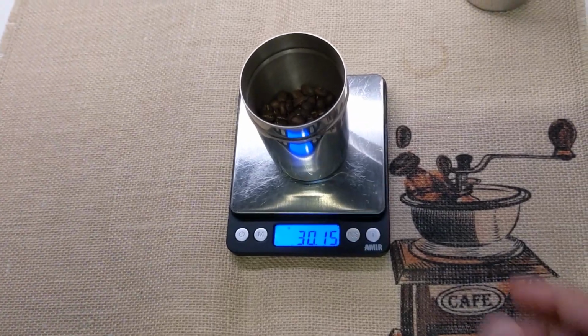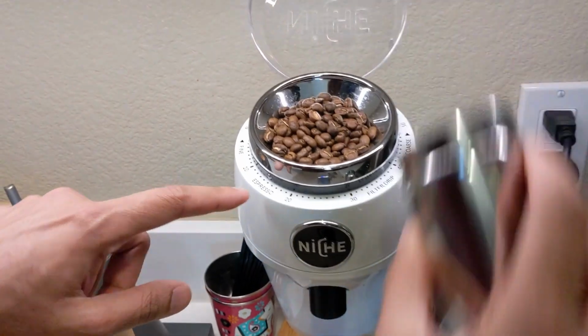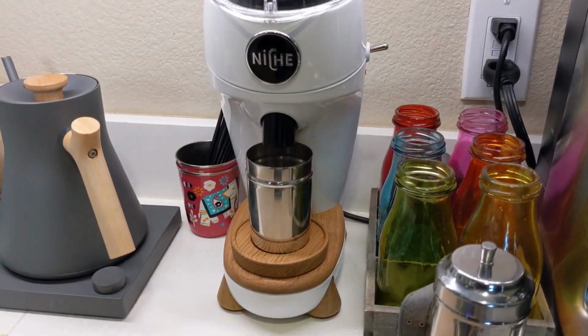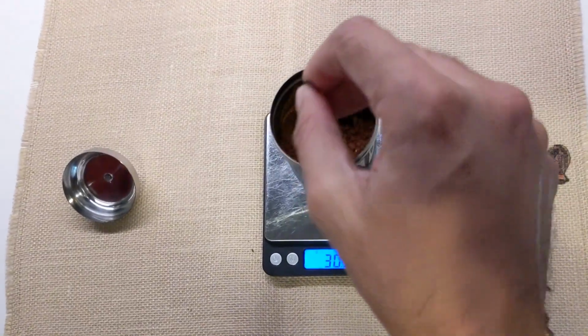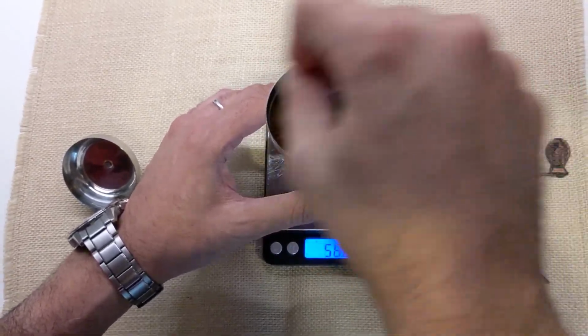Step 1, grind your coffee. Grind it really fine. So this is somewhere between Turkish and espresso. As an example, on my Niche Zero, I would grind for espresso between 20 to 23. For this one, I ground at 15. Pretty fine. The second step is you add it to your top chamber and distribute. Obviously, fine coffee is going to clamp together. It's not going to help. As you break it up, it improves your extraction.